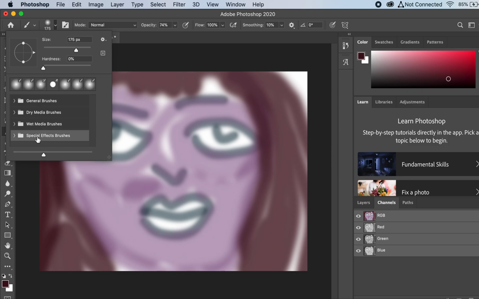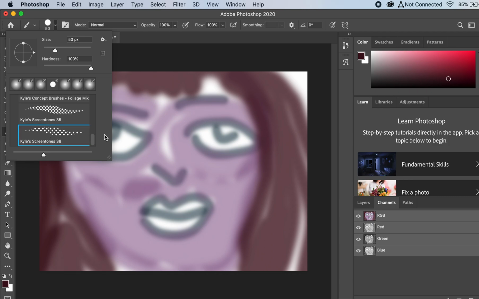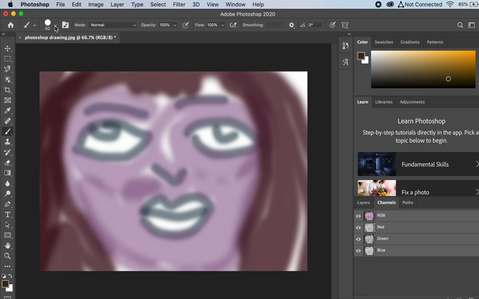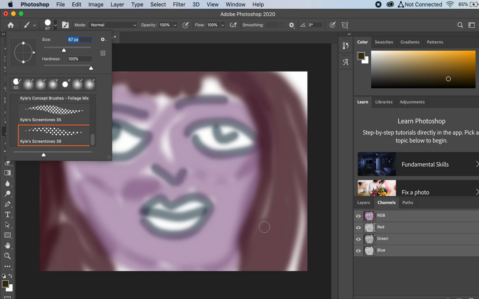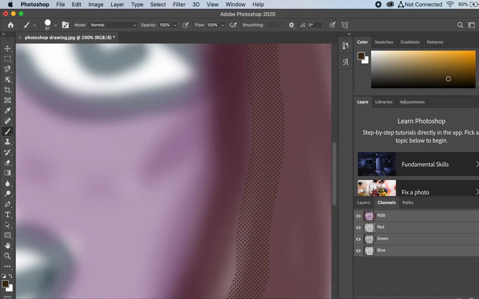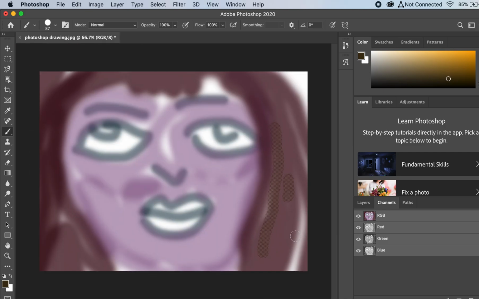So let's try a special effects brush. Yeah, let's try that. It looks kind of weird, but maybe I'll put some highlights in my hair. Make it bigger. See, if you close up, you can see it's lots of little dots. But if you screen back, you can't see it that well. I don't really like it that much. That's kind of cool, actually. Okay, let's go with it.